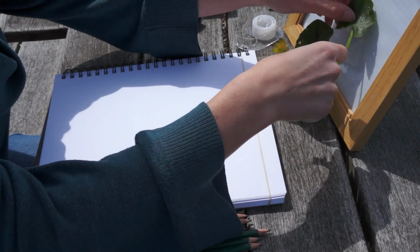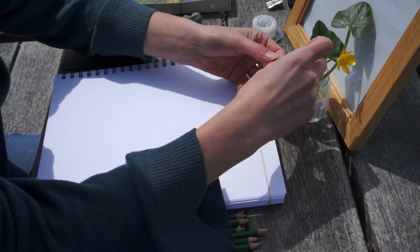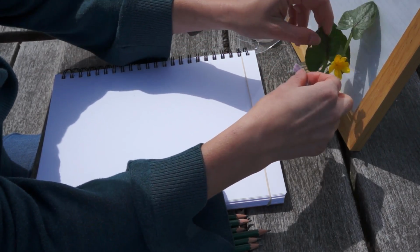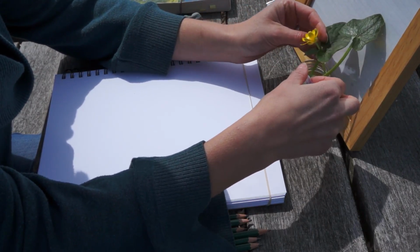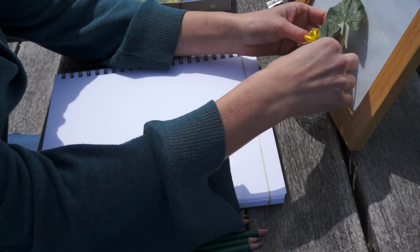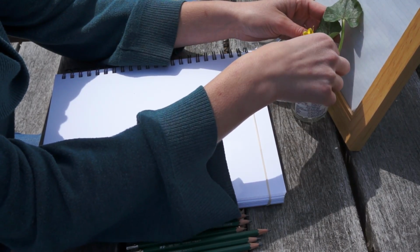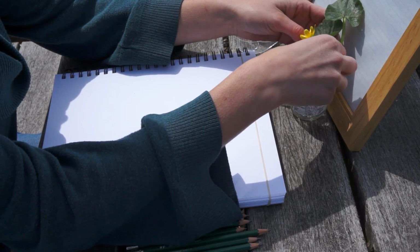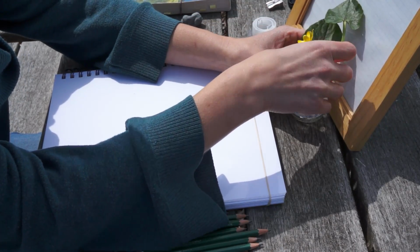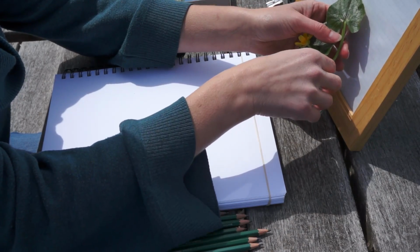So I found my subject. This plant I happen to know is Lesser celandine. It's invasive, so I didn't feel bad about pulling it up from the farm. Identification can be a really great first step to learning about your subject, and iNaturalist is a great app for that. Take a close look at your own subject as I use this washi tape to hold my subject in place. Look really close, notice the details.